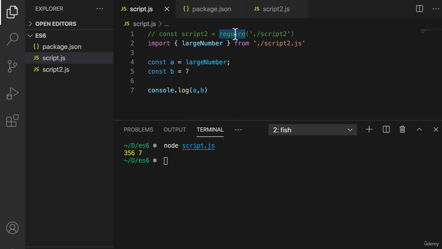However, because a lot of code bases still use the require syntax, if you go on npm, for example, and try to download packages, a lot of them still suggest that you use the require syntax. And that is because you're not sure that everybody has the latest version of Node. Some people might be running a Node version that is lower than version 12. In that case, the code isn't going to work.